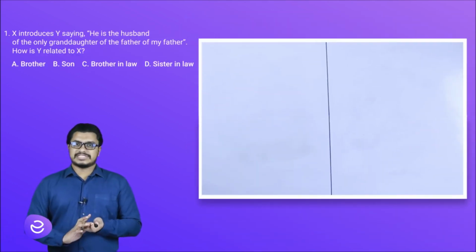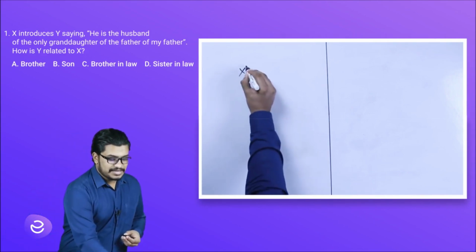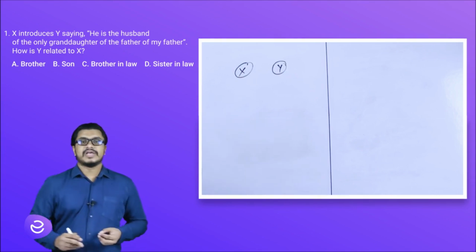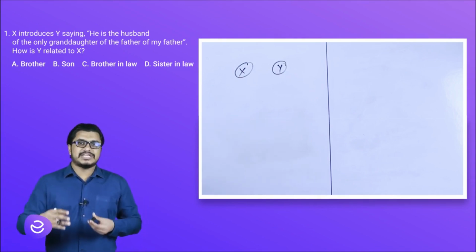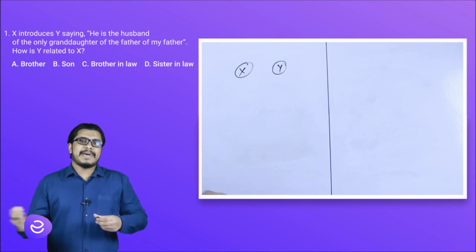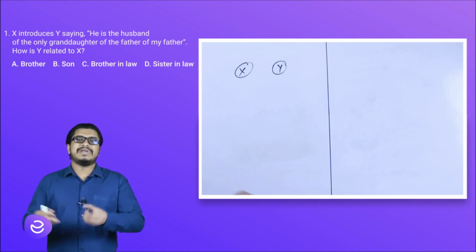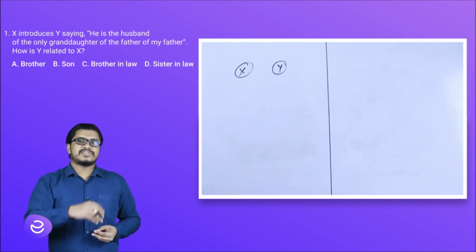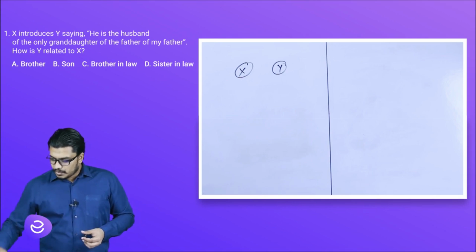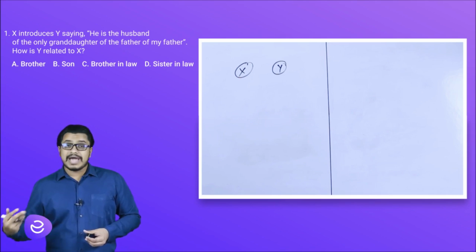So here we have to understand that there are two persons, x and y. So we have x here and we have y. As per the guidelines we said before, we will start from the back end of the question and then go forward. The last relationship we will take as our first element, and then we will go to the first part of the question. So the first relationship is my father.